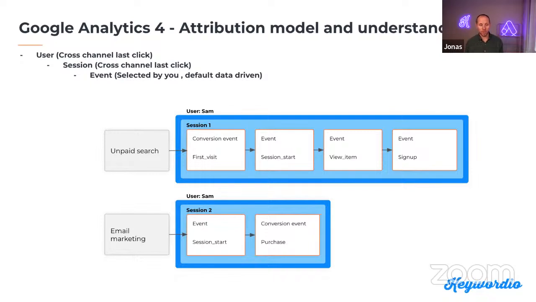So if you look at the versions here, coming in unpaid, you have a session, you maybe do a session start, which is an event, view item, you sign up, those different events, and the user is Sam. Sam could come back. You will have different attribution models at play here. So this is very important to be aware of when you're looking into the interface. And I mean, you can definitely do a PhD on attribution modeling itself, but this is important to be aware of, and something that many people are not aware of at all.